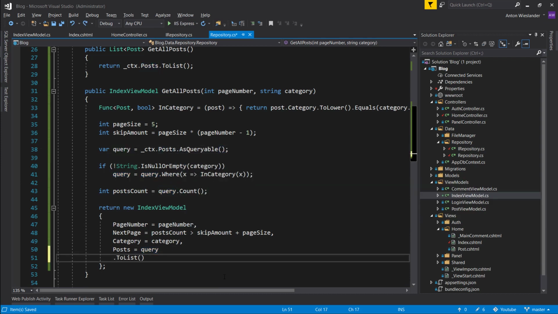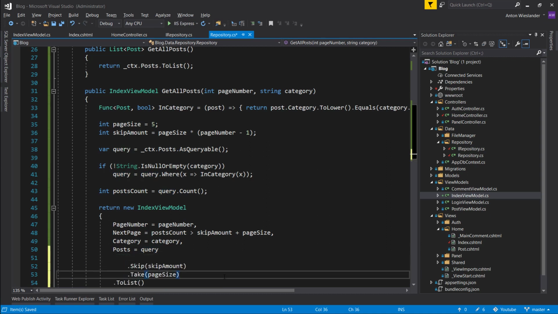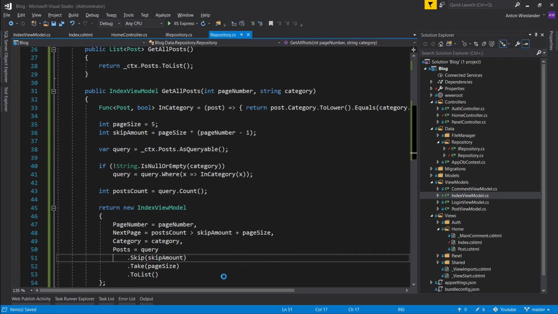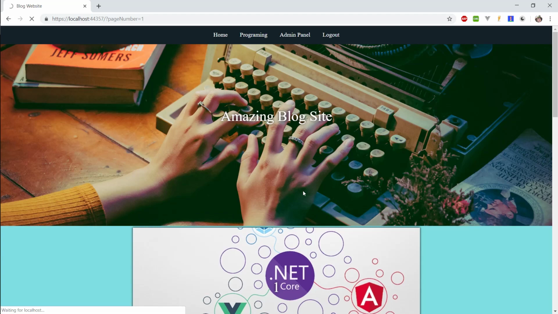And before we do the post part here, this is where we're gonna apply the take. So the category filtering still applies to the post count, but the actual pagination applies to just the posts that we're getting. Okay. So again, let's give this a refresh.